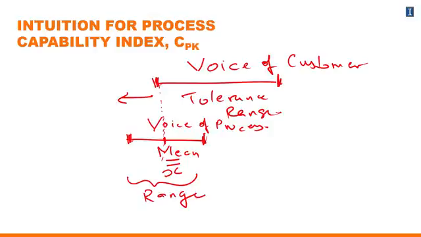So in that sense, if we were to put numbers on this, you're going to get a process capability ratio that's okay, that's going to be greater than 1. However, because the mean is too low, even though the range is compatible, it's falling within what the customer is expecting, it's located too far to the left, and therefore you're going to get output from this process that's going to fall outside of the customer's tolerance range. So that's the intuition behind the process capability index.